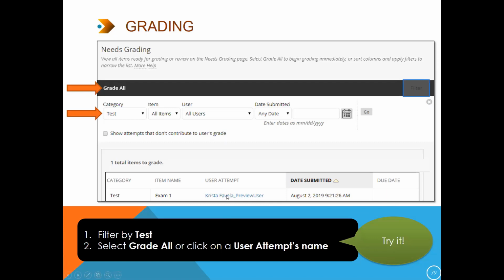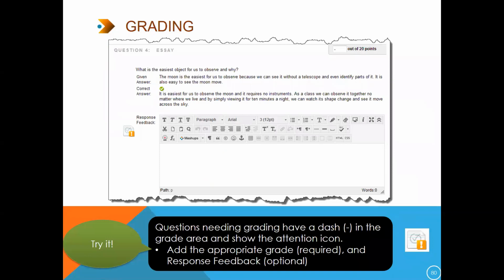I click on the user attempt and it's going to open up my test for me. If it's something that is graded that I have to grade, such as an essay, here's an example. I notice I can do a response feedback on it. It also has a little example correct answer. And then up in the top right-hand corner, I enter how many points that student would earn. I click save, and then it would submit that test in for me, or submit that question. I could complete all of them and it would submit it over for me.